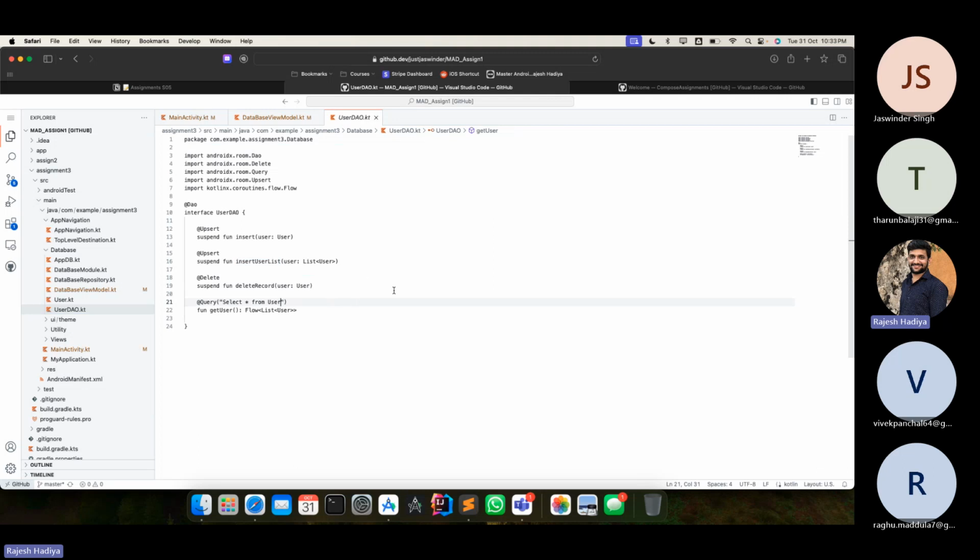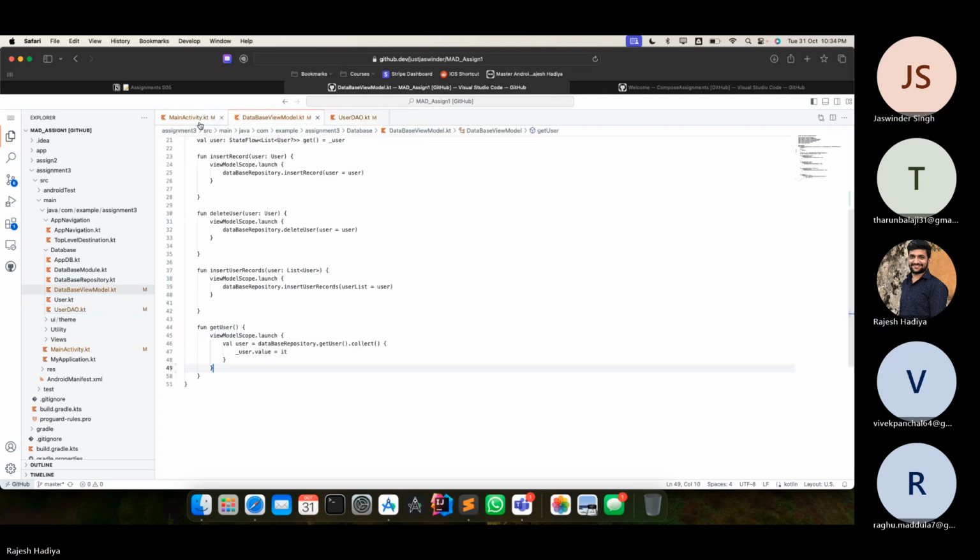For example, select count star. This will give you how many records are there. So you could just return an integer for these functions, and then create a separate function to return a flow of the list of the users. So only retrieve the data that you need. It will save resources and the query will be faster. Makes sense. Okay, cool.